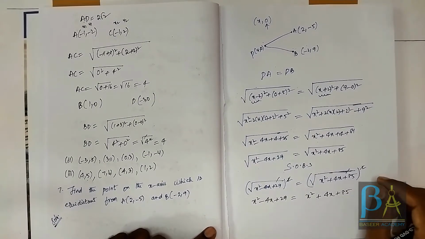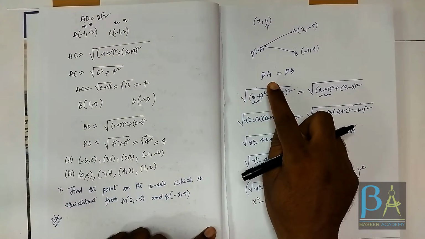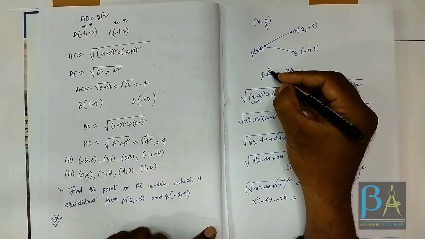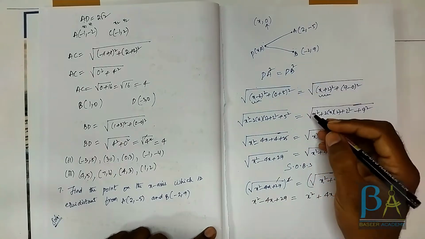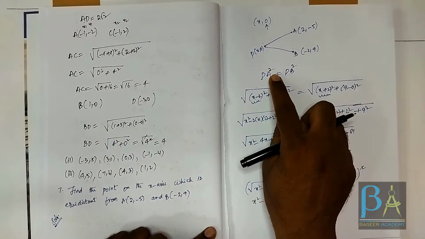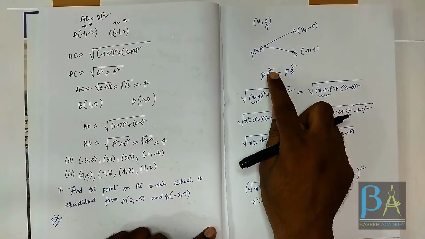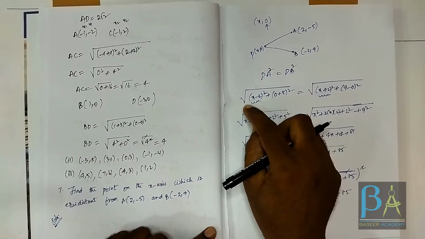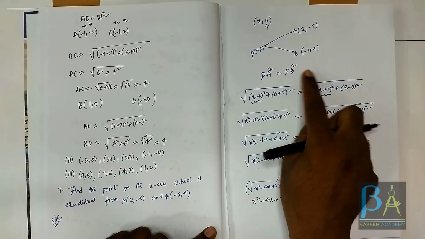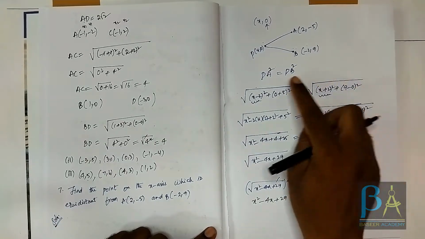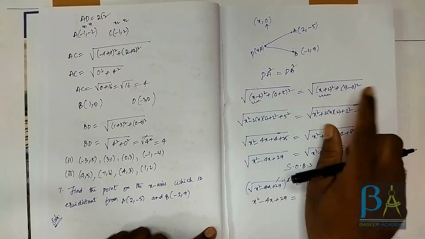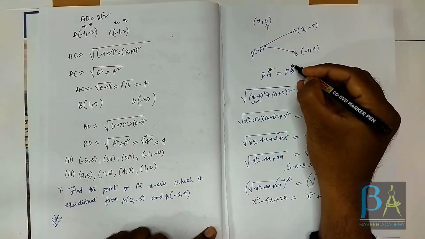Now there is one other thing that you can do. Instead of finding PA and PB, you could have squared here itself and then you could have found out PA square and PB square instead. PA square will not have the square root in it because PA is square root of this thing. PA square would have been this thing without the square root. So you could have got rid of the square root here itself by equating PA square and PB square instead of equating PA and PB. But that's a personal choice that you have.